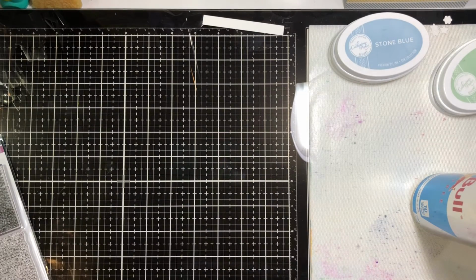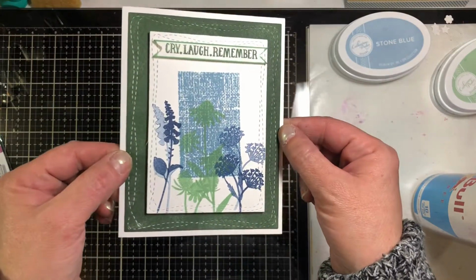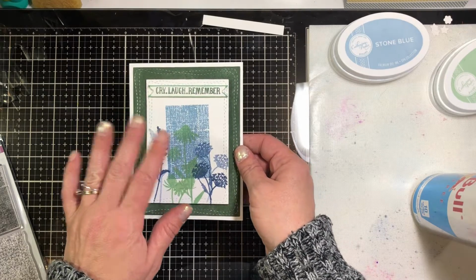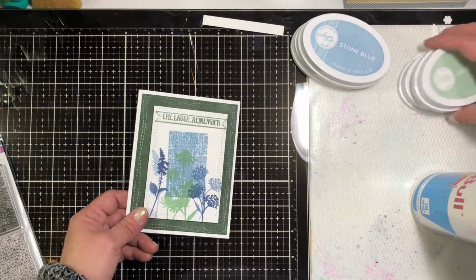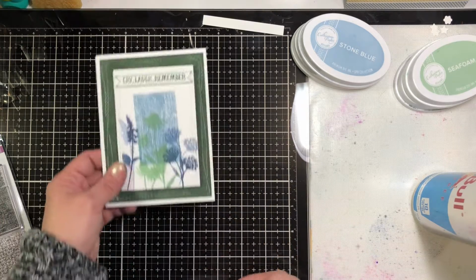So we're going to recreate a card. I made this card here before I made the video, and we're going to do the same thing, but we're going to switch up the colors. And I went with non-traditional colors. So I wanted to use my stone blue, juniper mist, seafoam, and spruce. So that's what we're going to do. We're going to recreate this card.